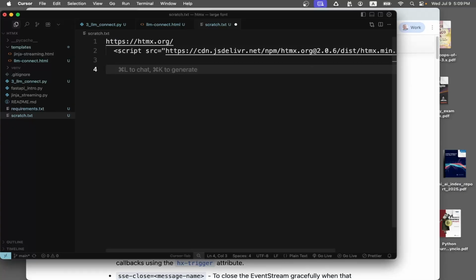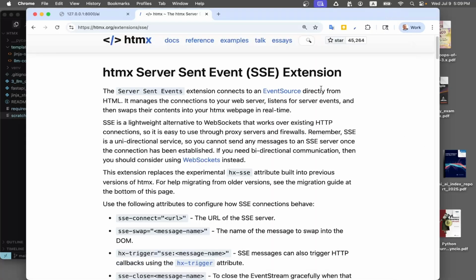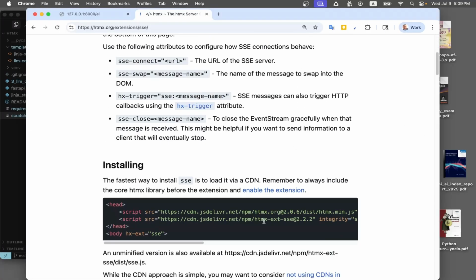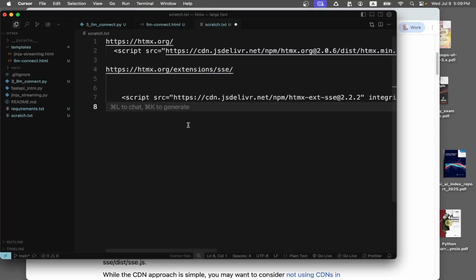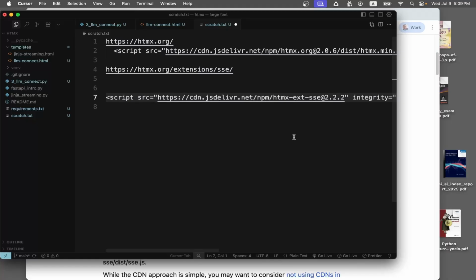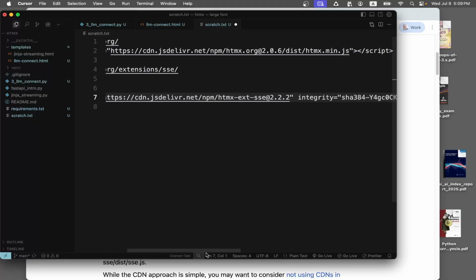Just to make it a little easier for you to find the section that I'm talking about, the extension, I put the URL right there so it's easier to see. It's extensions/SSE/. So on that page, the second script is the one that we're going to need to use the SSE extension. And I'll just drop it down here, and I'll put it up on GitHub so you can find it easily if you can't find it on the web page.